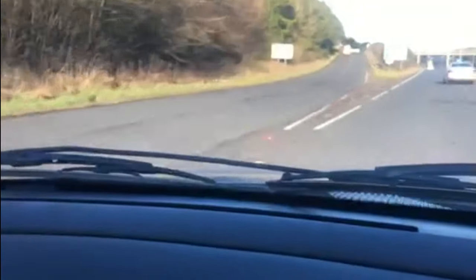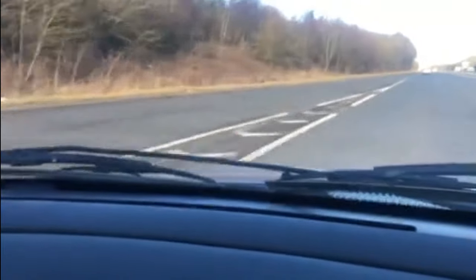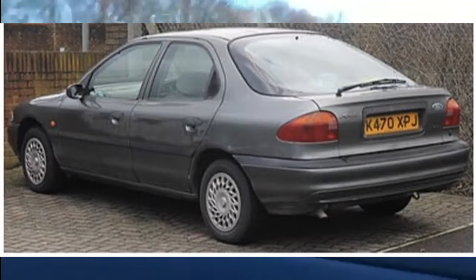Now, while we're going along here, the Ford Mondeo was billed and designed as a mid-sized car. It went on sale from the 22nd of March 1993, and it was on sale as the Mondeo Mark One until 1996 — that was when the facelifted version, or the Mark Two as a lot of people call it, went on sale. It was originally available as a four-door saloon, a five-door hatchback, or a five-door estate.